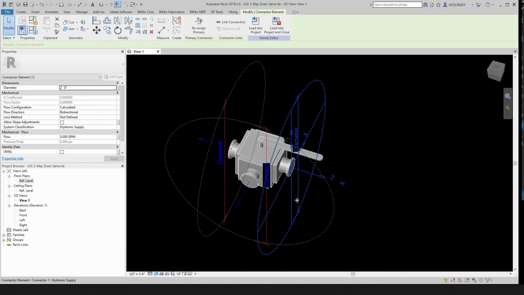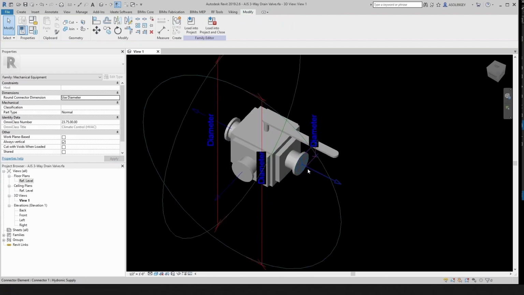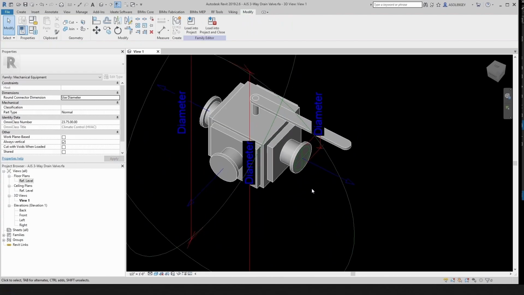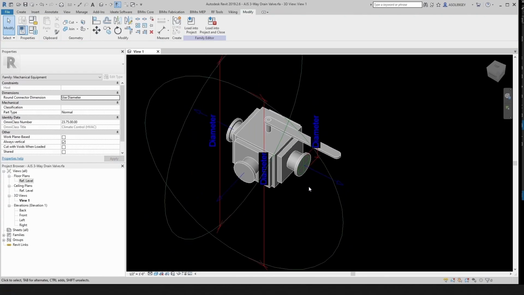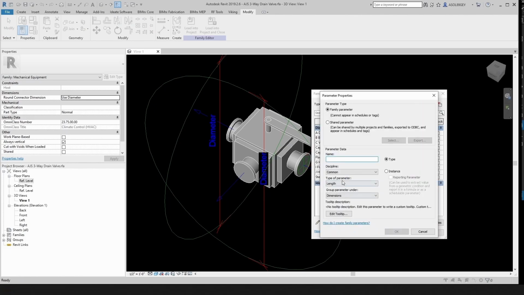And then this one. Now, instead of clicking on it, because I could click on it and change this to, let's say, 2 inches, right? And it would change. But what I want is to define a parameter instead so that I can associate to each one of the types. For that, we come here to our parameters. We click on new parameter. We're going to call it pipe size. We're going to pick it from the piping discipline. And here it is, pipe size.